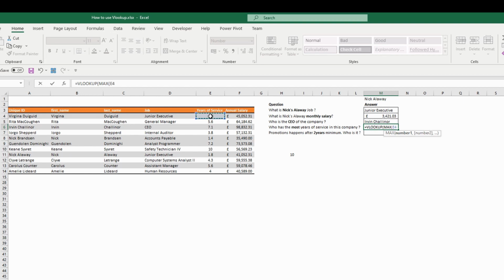Let's select our table, or the column E, where we want to find the maximum value, or the highest value in this range. Let's press comma, and just out of curiosity, we can select the function MAX, and you can press F9, and we know that the result of the MAX is going to be 10. So Control V to go back and to have the formula, otherwise it will be as a value.